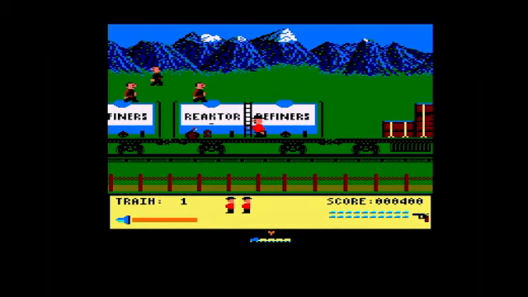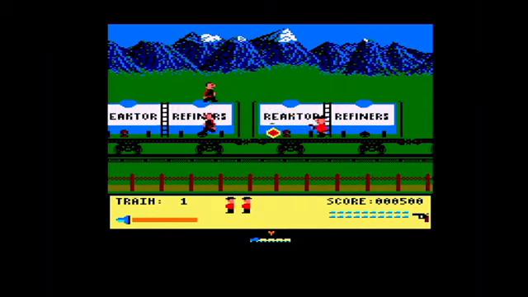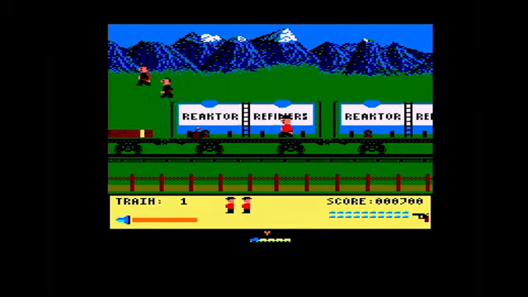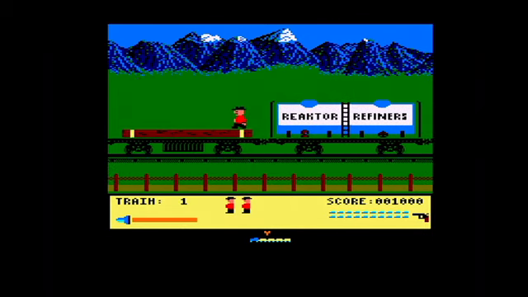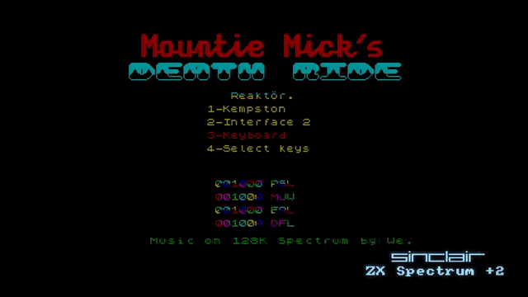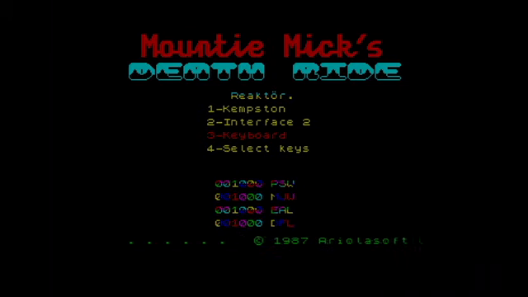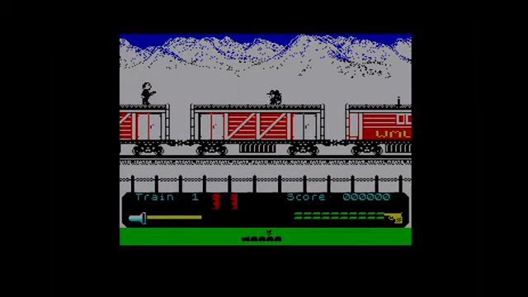And you do have limited ammunition, so you need to be careful with how much you use. Jumping up is fiddly, although not as fiddly on the Amstrad as it is on the C64. Over to the Specky. Same music as the Amstrad, but no music when the game plays, just going to 48K audio.